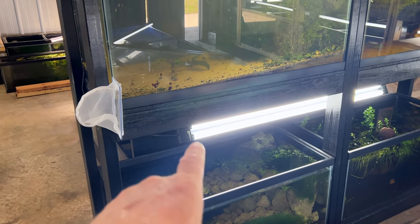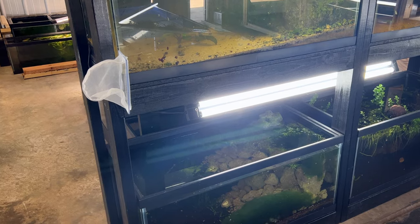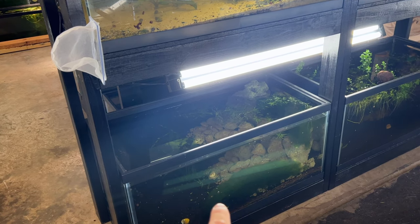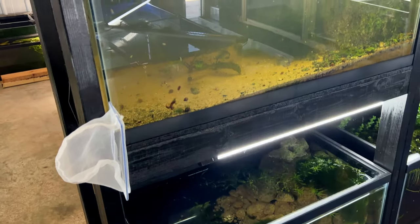I have the light turned to the side so it doesn't get too much light, but you can see where it is getting that light — boom. Eventually this will work as a scrubber for me until these plants grow out — it'll be my scrubber for excess nutrients, excess waste, everything else.